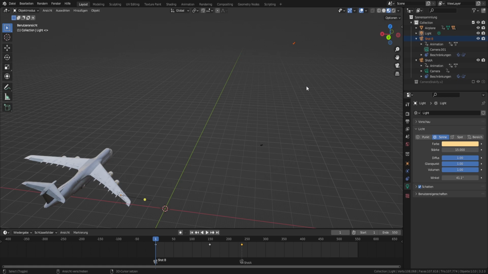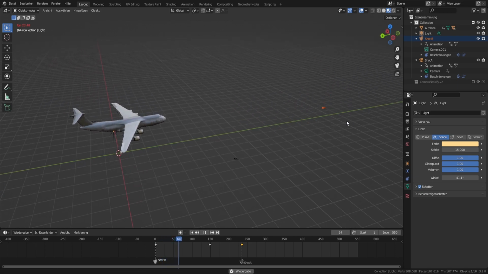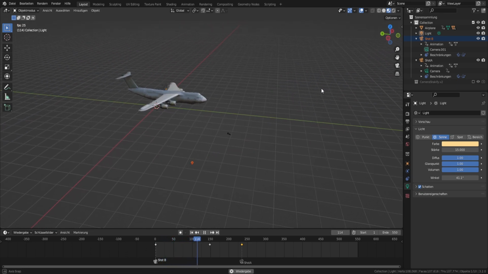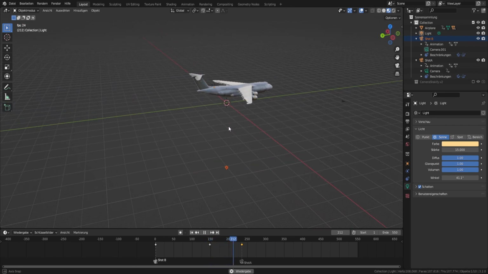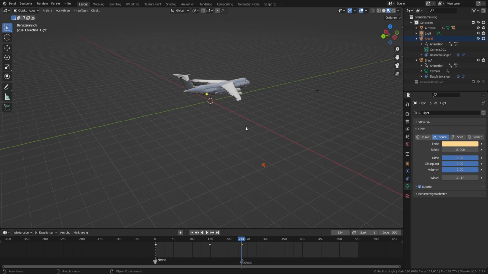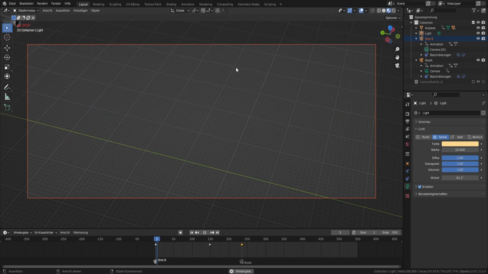So look at this. When I start the animation, you can see how this camera is flying behind the airplane. And this illusion makes you feel like something is moving. And if I show you the view from the camera, it looks like this.